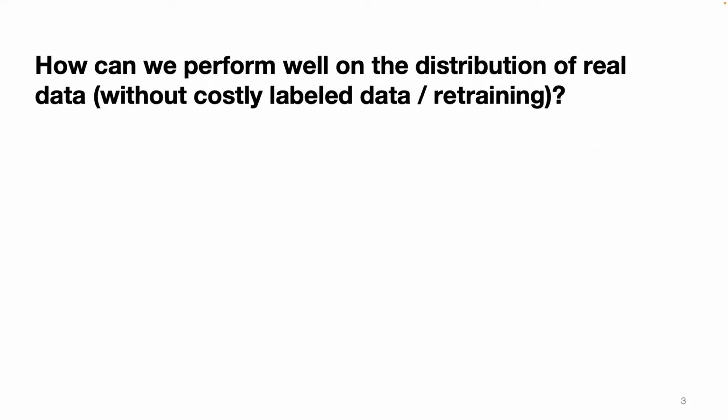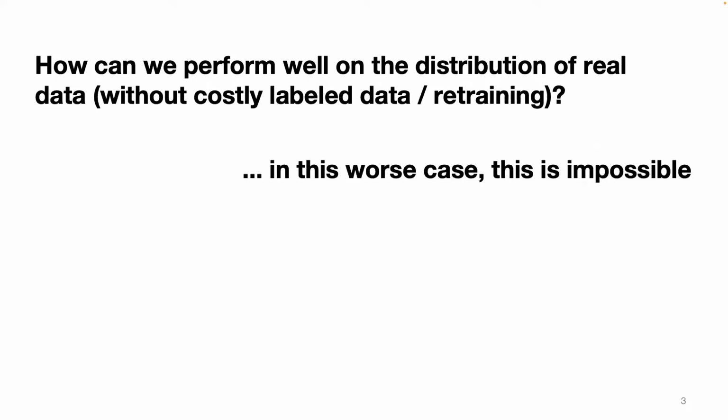Now, I want to start this talk off by being very clear about one thing, which is that this problem actually is ill-defined. This problem is impossible in the worst case, because I haven't said anything about the nature of the shift that could happen. You could change your task so that up is down and down is up all of a sudden, and of course you're not going to be able to perform well no matter how much unlabeled data you have, because the task description just changed. So this is an ill-specified problem, because without some sort of formal constraints on the world distribution, we don't really know what it means to have some new distribution to evaluate on.